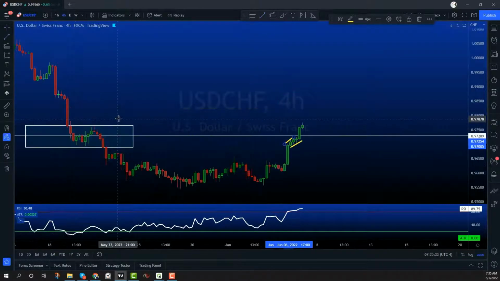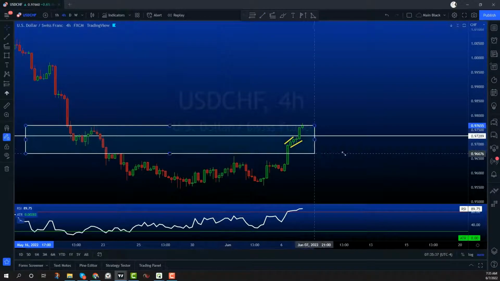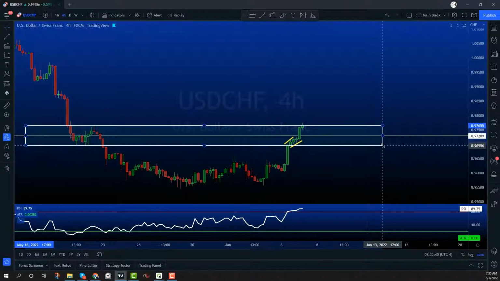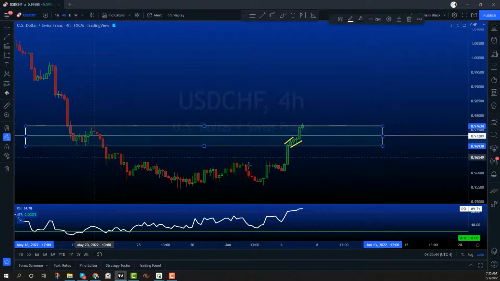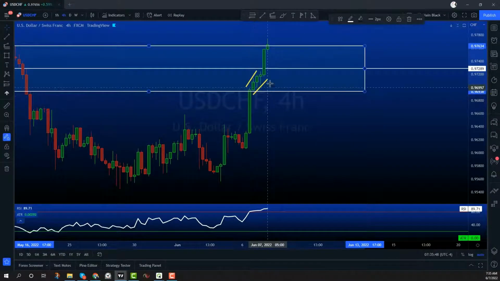So this area of structure is not just a line. We know it's a zone, right? We could look from the bottom of our zone like this. If I can get my box, there we go. And the top of our zone being like this. This is that area of consolidation, and we started putting in really an ascending channel right as we got into it. We look at the candlesticks, obviously, the slope is less steep. The candles are smaller. If there were volume here, my guess is it would be decreasing.